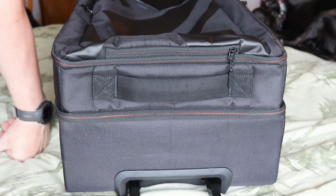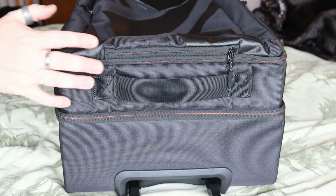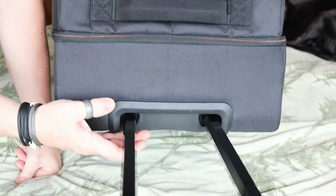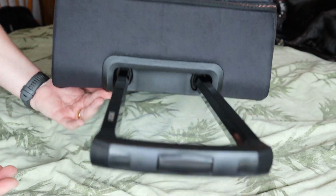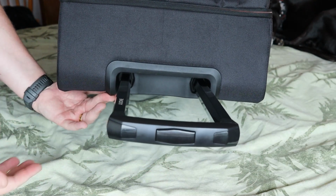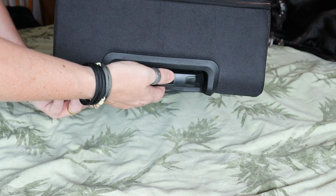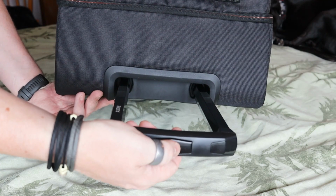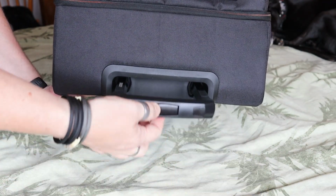It's quite a short throw on this as well, which again I think I quite like, in the fact that this is taller than you generally find with a lot of these style packs. So the handle on this doesn't have to pull out as much, making it just that extra little bit sturdier. These are the things that tend to break. You can either lock it out halfway, well, it's probably two thirds, or you can pull it out to its full length.